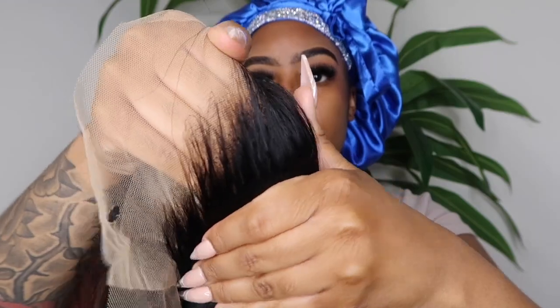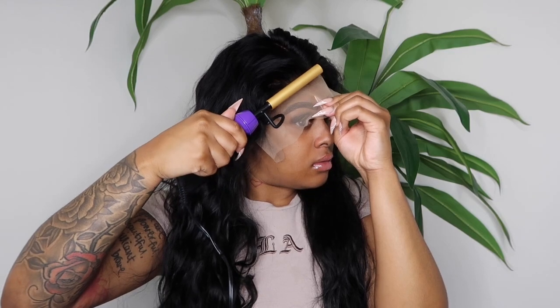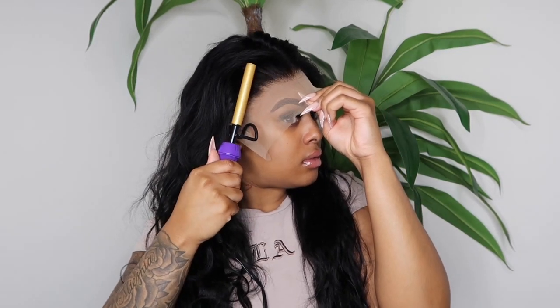I did go in and bleach the knots, and I did pluck the lace off camera. If you guys do want to see, I do have previous videos on how I do that, but I didn't film it for this video. So we're gonna go ahead and get into putting this wig on my head and seeing what it looks like. And as y'all can see, the lace was really good lace. So I'm gonna go ahead and hot comb my hairline back, and we're going to begin doing the install process.